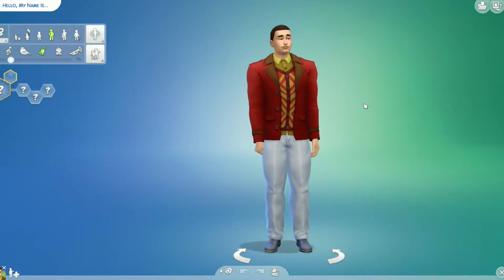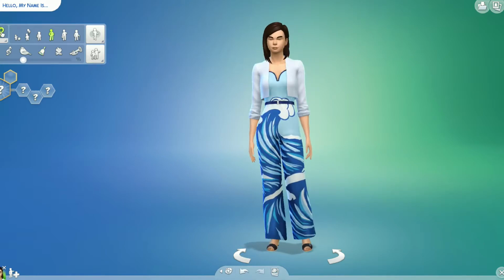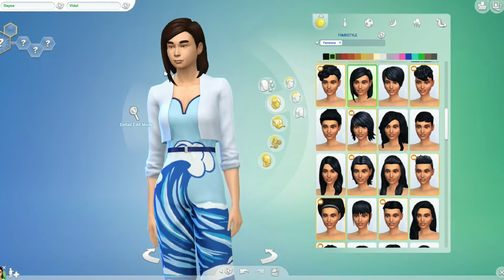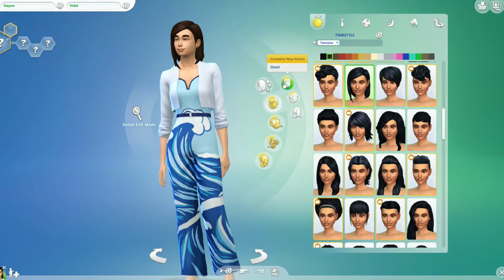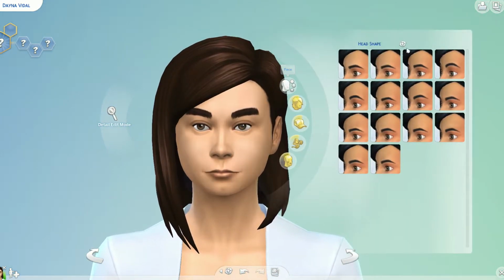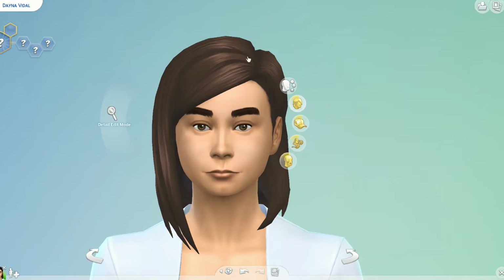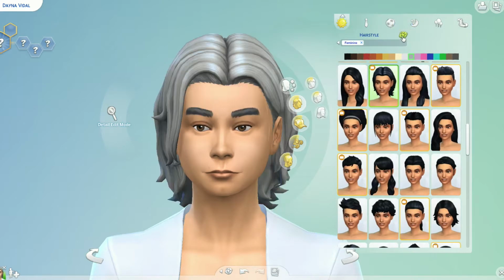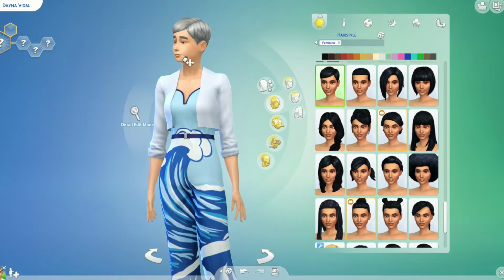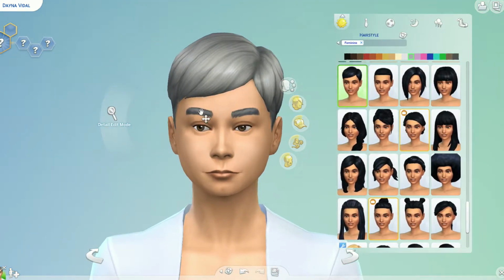So, oh wow, look at this guy. So, female. Okay, well that's some weird eyebrows right there. So, her name is going to be 1, 2, 3. 1, 2, 3. So, Dana Vidal. I'm going to say Dana Vidal. Okay, so now let's get her head shape. Okay, can I? Yep. 1, 2, 3. And then hair. 1, 2, 3. Oh, what's with these guys' gray hair? They always stuff it up for everyone.